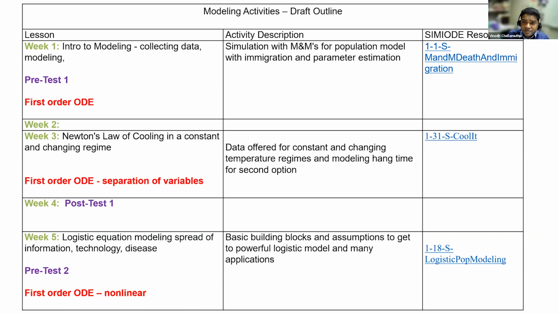This is a syllabus which is available on the SIMIODE webpage, and I just mimicked that idea. I gave a pre-test, which is before I cover first order differential equations, and I will share the survey questions. Then after they do the modeling activity, I again give a post survey and see how that has changed their perspective towards STEM fields, or how it has changed their confidence in solving mathematical problems. So that's the idea.